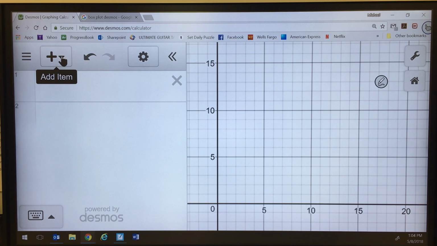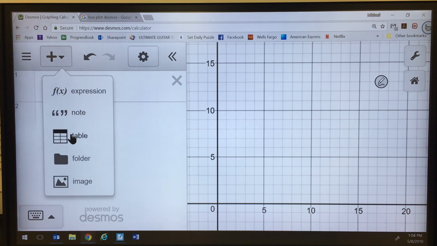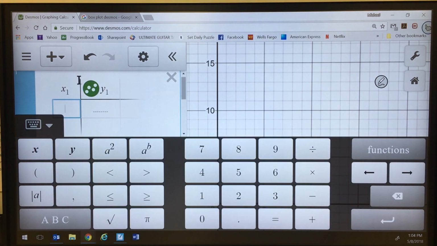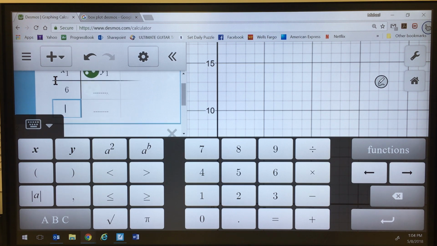So here's how it works. You go to Add Item right up here in the top left corner. You first need to create a table of values where you will input all of your survey data. So we have the X column, and on your scatter plot, the X-axis should be the hours of sleep that an AMS student received. So I'm just going to make some numbers up, and let's just say 6, and then 7, and then 8, and then another 6.5, and input all your data for the X column.